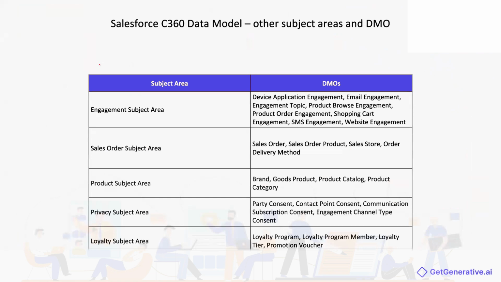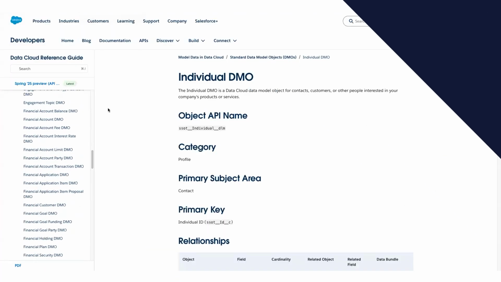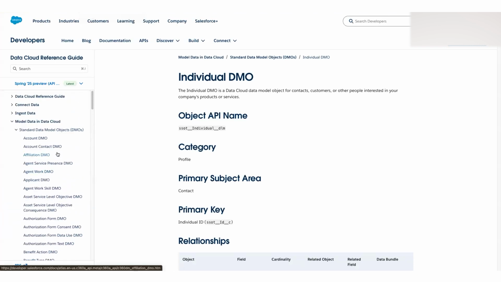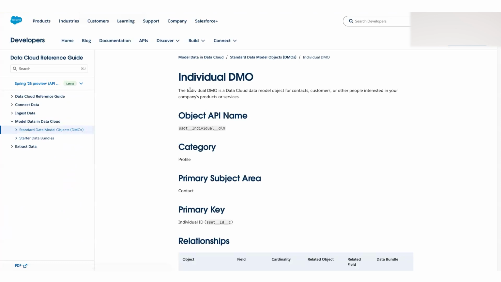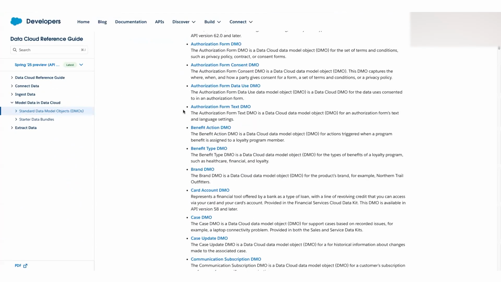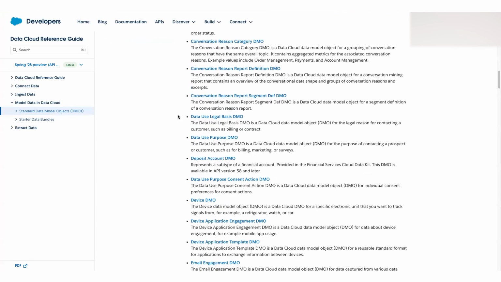Now, there is a way to identify what you're going to map against your data lake object. We usually rely on the Salesforce standard documentation, the same documentation that I mentioned before. You have a lot of DMOs available in here, your standard data model objects. The aim is to understand if any data model object that you're trying to map to is already available. If it is, does it fit your criteria? Does it fit your business needs? If it does, bring it into your documentation and start building your documentation accordingly.